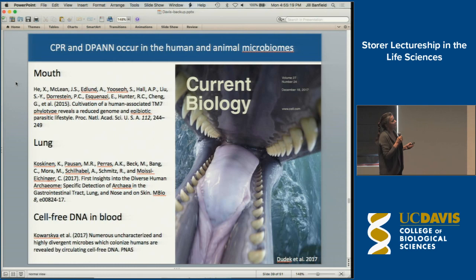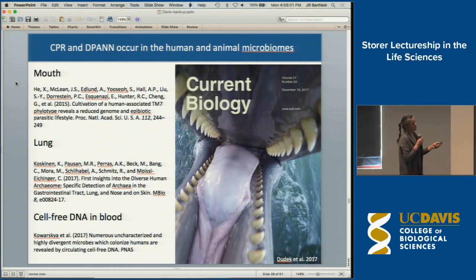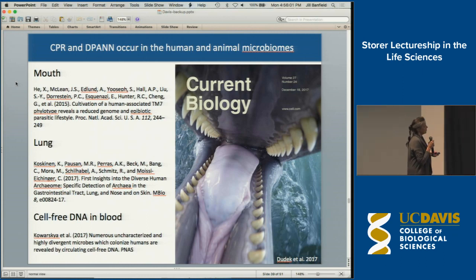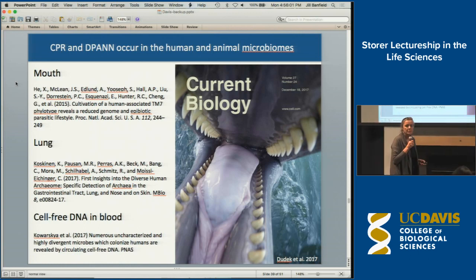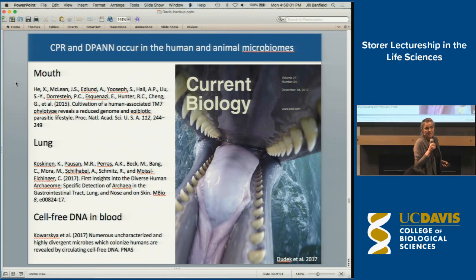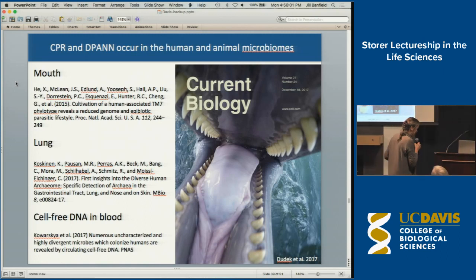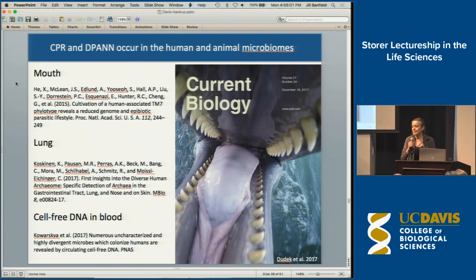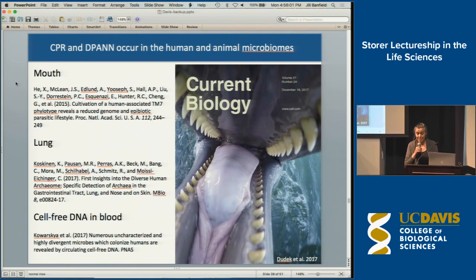But they are in a lot of places, and they are now, and have been for a while, recognized in the mouth. And in work with David Relman's lab, we found quite an interesting diversity in the dolphin mouth, which is this beautiful cover. They've been reported, not through our work, in the lung. And in fact, there's an intriguing paper from Stephen Quake's group that says they're quite abundant in a certain cohort of blood samples as cell-free DNA. We do not know where they're coming from, but the pretty well-held guess is that it's possibly drinking water, because that's where they're very, very commonly found, water. And some have even reported that they're enriched in sterilized water.